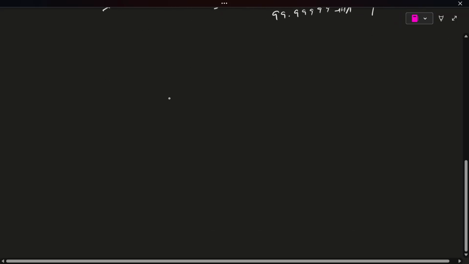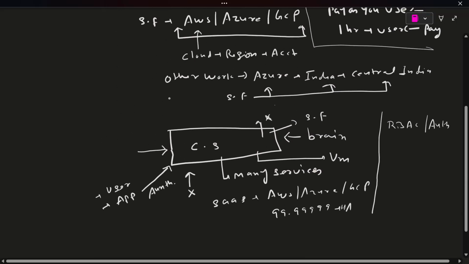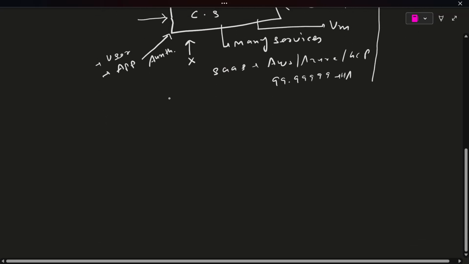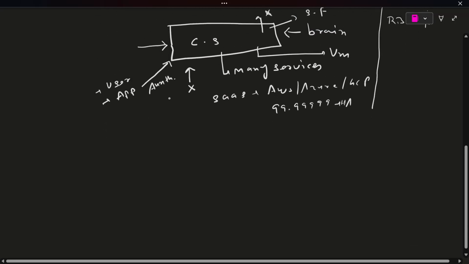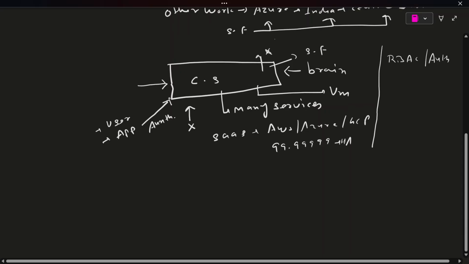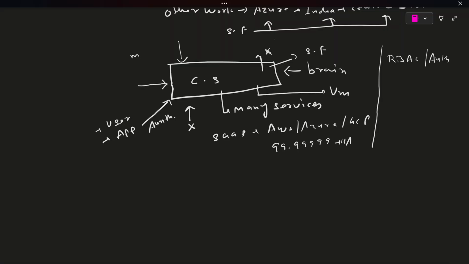Now, this cloud service layer also has metadata information about the tables. So we will write metadata, right?